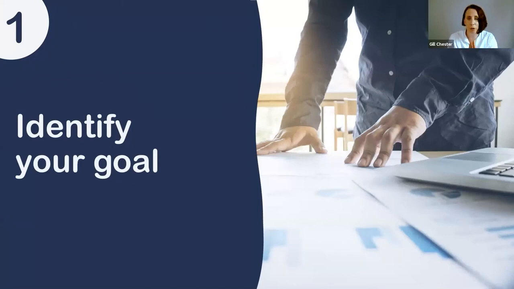So my first point is, and this is way before you start in H5P, what you need to do is identify what the goal of your module is. I think when it comes to easy-to-use authoring tools, it can be really tempting to just jump in and start going. So I want some things for you to think about first, before you get into the tool.